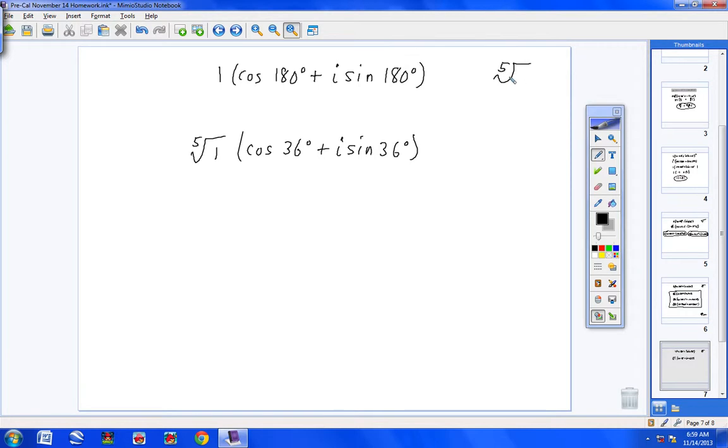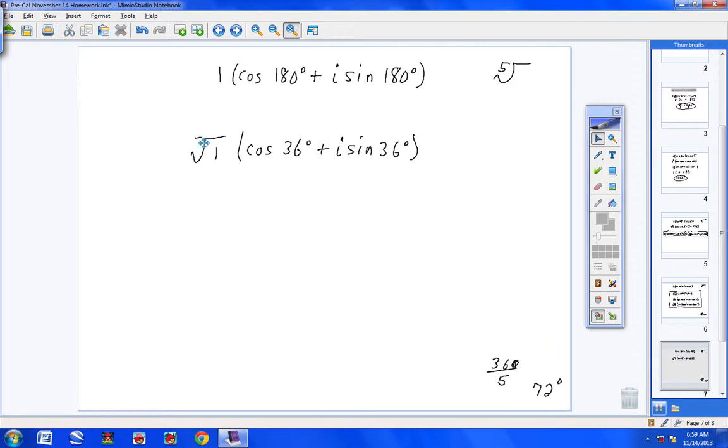Now, remember, if we're defining the fifth root, we're going to have 5 answers, so we need 4 more answers. So you always take 360 and divide it by your index, or whatever your root is, which is a 5. So when you divide 360 by 5, you're going to get 72 degrees. So we're going to add 72 over and over and over. And by the way, let's just go ahead and get rid of the fifth root now. The fifth root of 1 is 1. 1 times 1 times 1 times 1 times 1 is 1. And so that means that the fifth root of 1 is just 1.